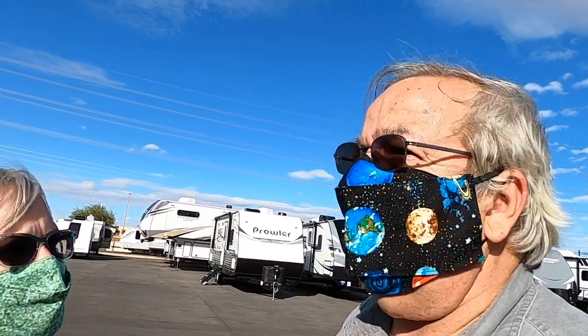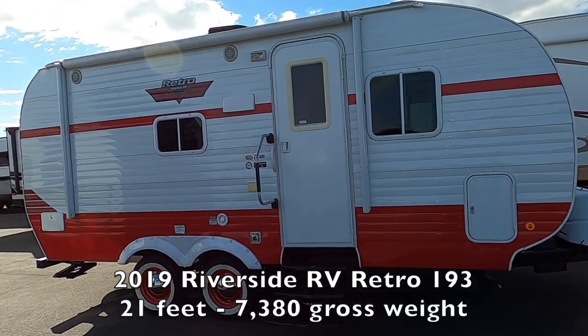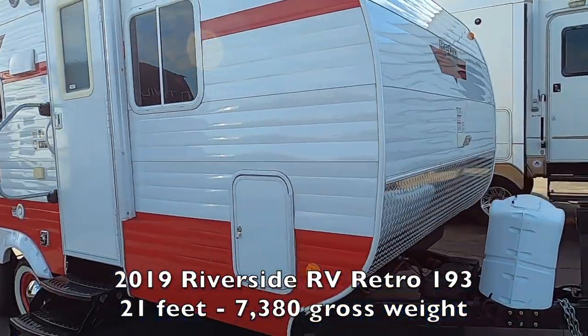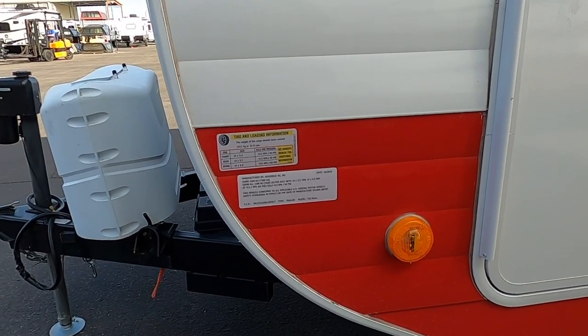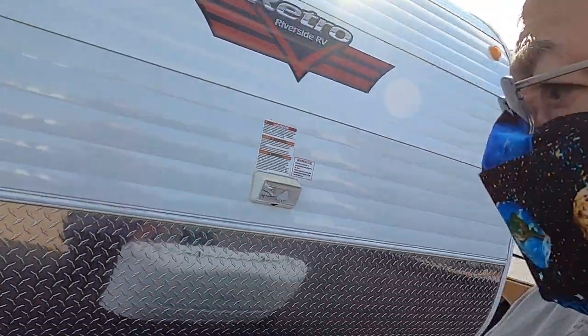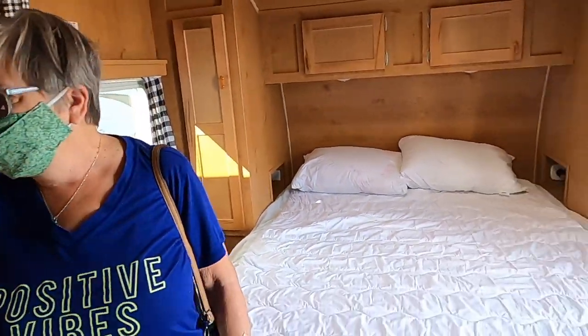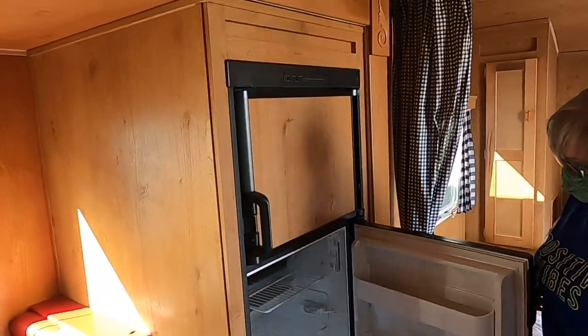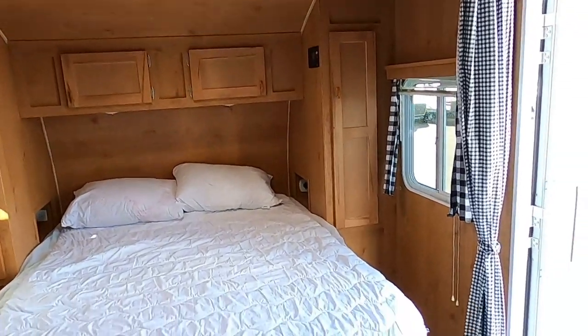I do want to do an honorable mention. We've been showing the 2021s, but we wanted to show off what the retro-style trailers are like — they haven't changed a whole lot from year to year, though they did come out with pop-outs now. We ran into a 2019 here at Tom's Camperland. Just to give you some of the numbers: this is 7,380 pounds — that's actually not bad at all. You've got propane and batteries on the front. They use a lot of wood, and 2019 was the first year they added wood paneling all the way around to really give you that old retro feel and look.